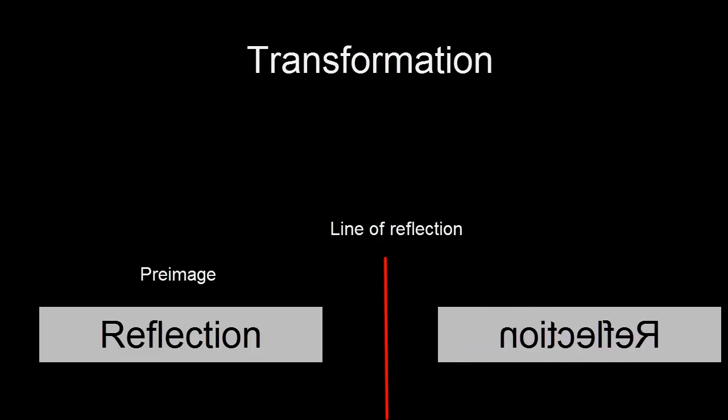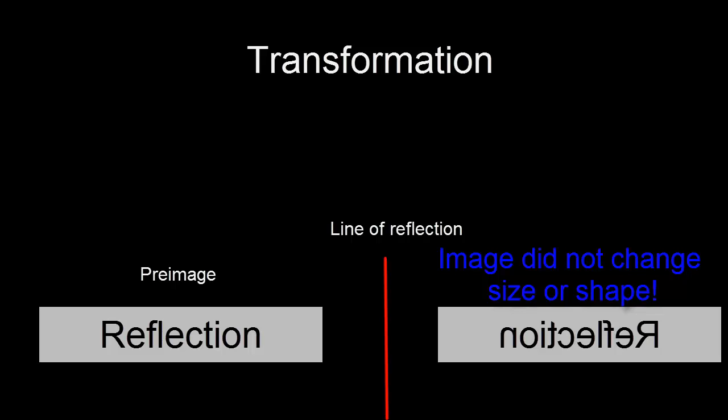There are several different types of transformations. The first one we're going to talk about is a reflection. A reflection has a pre-image that really looks into the mirror. The mirror is called a line of reflection, and the pre-image sees in that mirror its reflected image. Now that image will be the same size and the same shape as the pre-image was, and we call that an isometry. If an image is congruent with the pre-image, then the transformation is isometric.